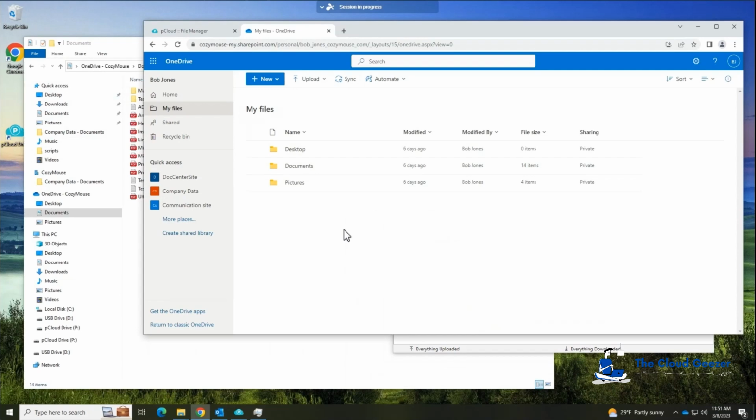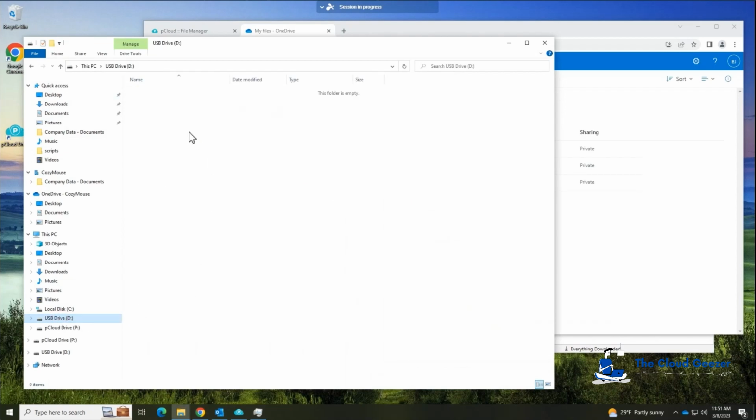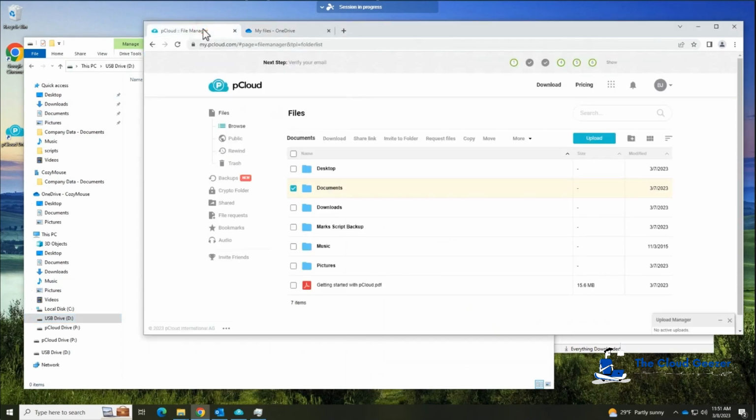So we need a nice, easy way to say I'm going to sync my OneDrive to an external device or sync my pCloud to an external device. And that's what I'm going to show you about today. So what we do is we've got a USB drive here, and you can see it's now empty, and we want to make a copy of, let's say we do pCloud first. Now, if you want to just know about OneDrive, just skip ahead on this video and learn about OneDrive there. But for now, let's just look at pCloud.